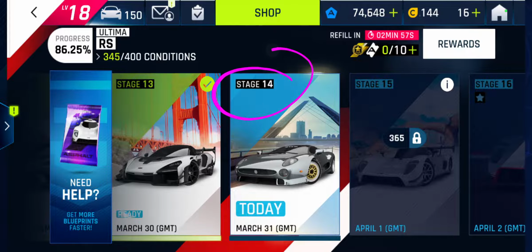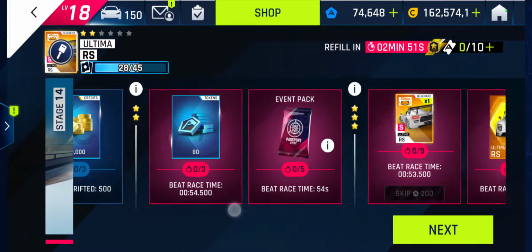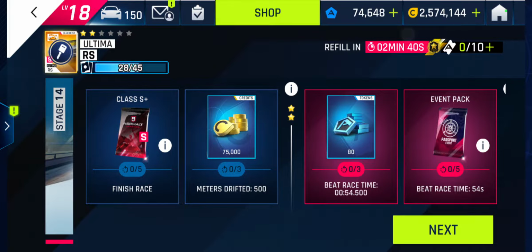Today we have stage 14 of the Ultima RS special event using the Jaguar XJ220S. Mine is 3-star. I don't believe you need the key. I got the key in the GP. If you've got it 3-star, we need to beat 53 seconds to claim all the rewards and drift 500 meters.